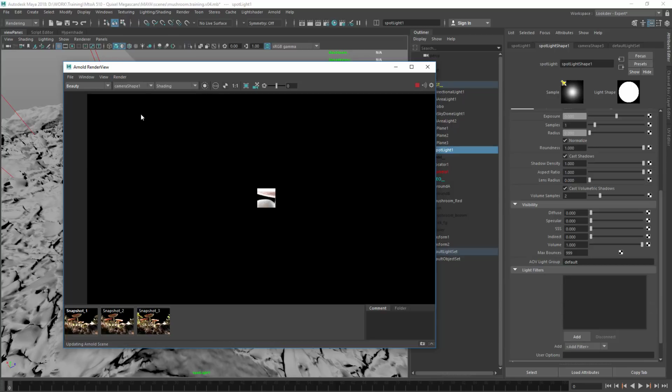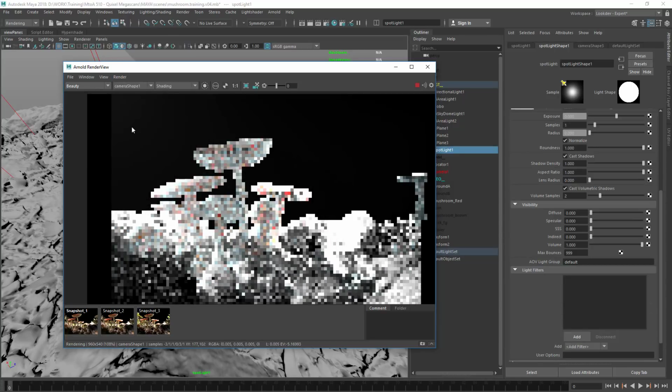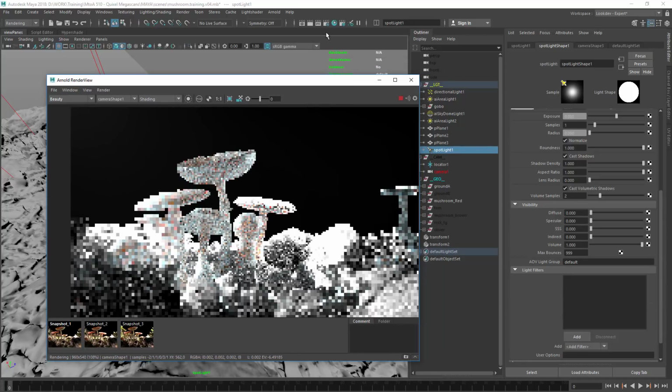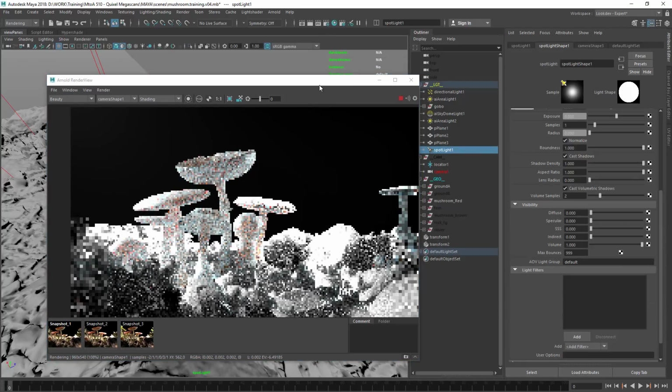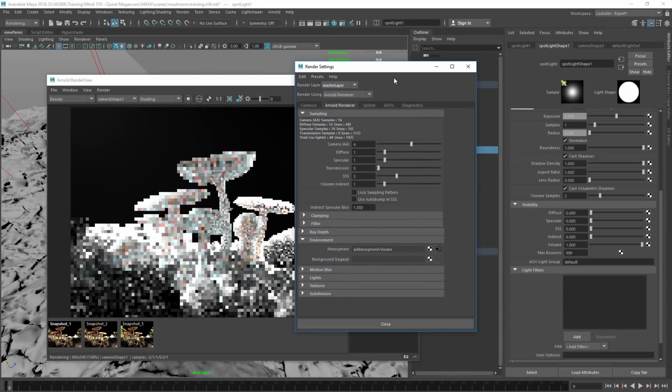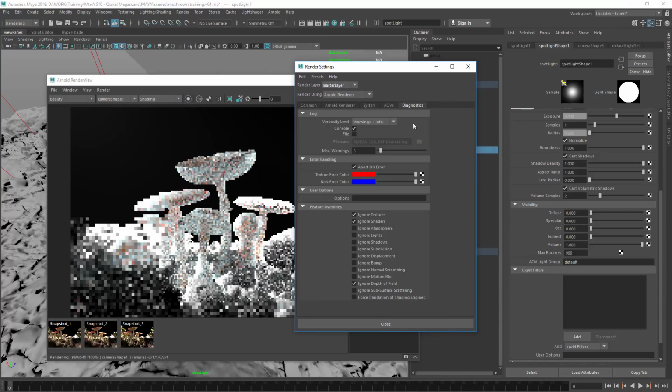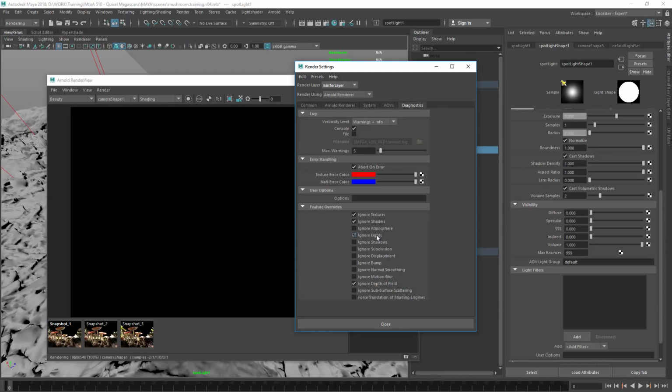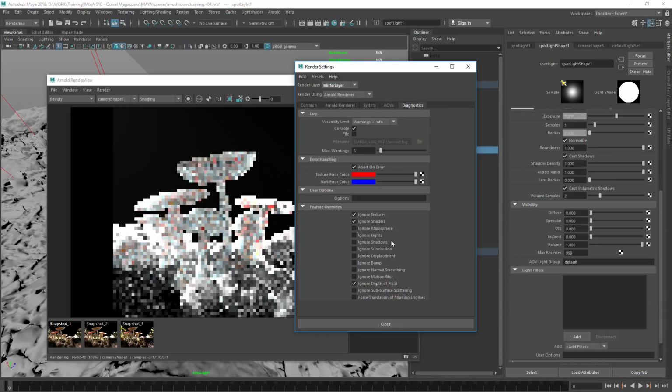Okay, that was progressive. Yep, we get the volume effects, which is cool. Is there a better way to visualize it though? Lights, shadows. We need the lights for sure.